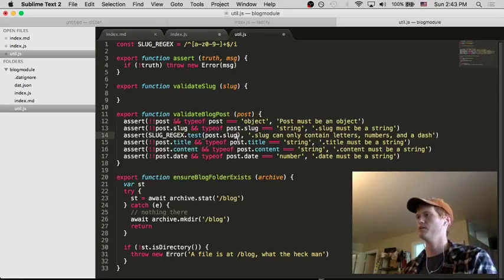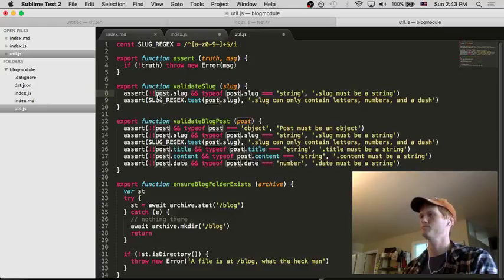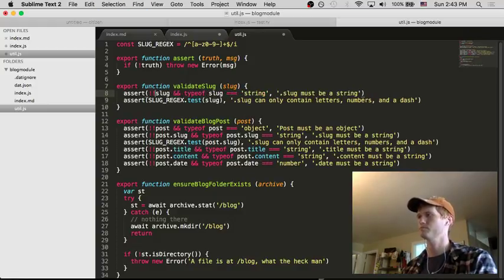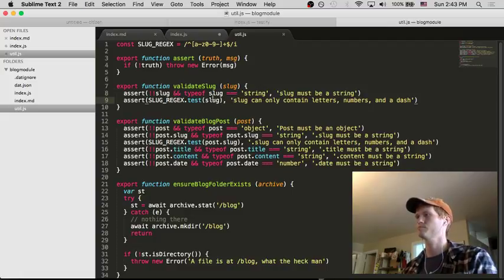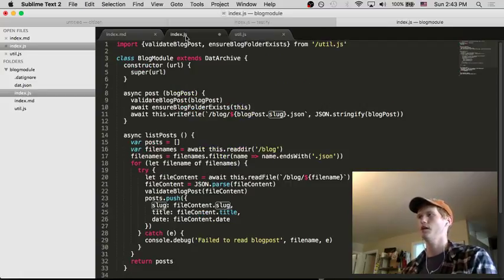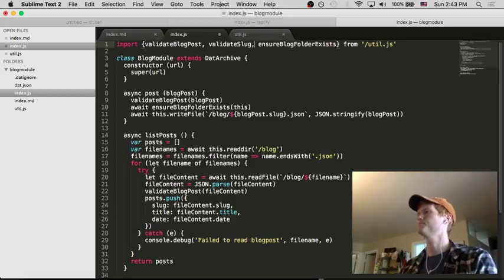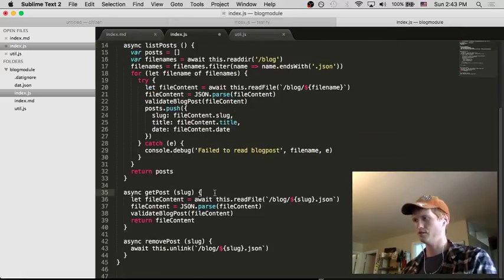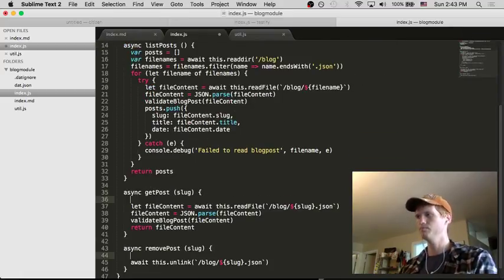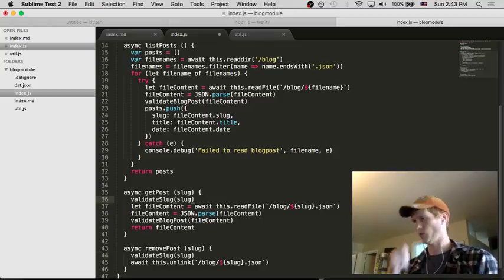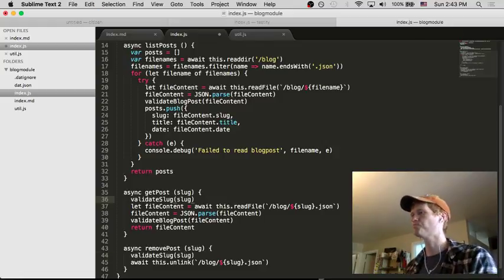And it's just going to be the exact same logic here. And I need to import it and just call it on these two functions. Okay, now we're a little safer.